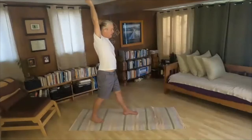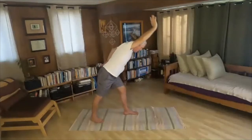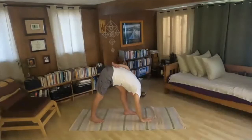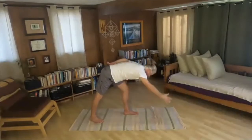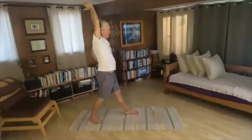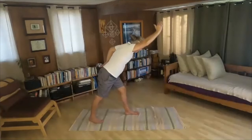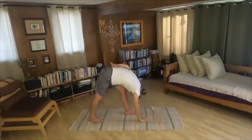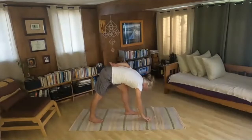We'll bend the left knee just a touch. Exhale, coming down. Notice that there's a difference between these two sides. Inhale, standing back up. And two more times. Nice, smooth exhale. Holding down. Again, tucking the chin is nice. Inhale, forwards and up, hips and thighs.